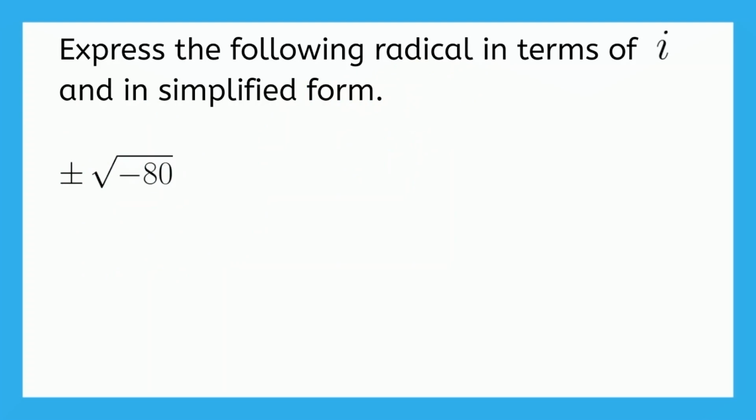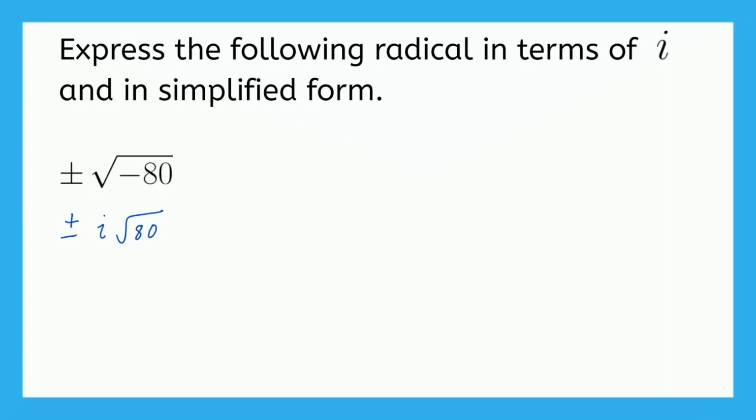So let's do one more example here quickly. What do we do first? Well, let's pull out the i, because we know that i is the square root of -1. That way we'll have a positive number inside the radical, which is going to be 80. Okay, good. Now we want to pull everything out of the radical that we can. That is, any perfect squares. Let's pull those out of the radical.